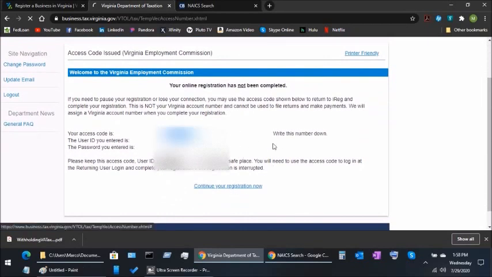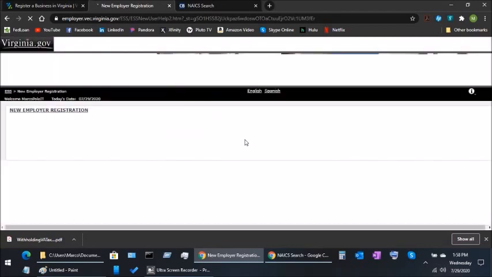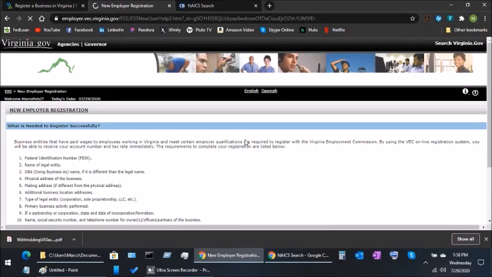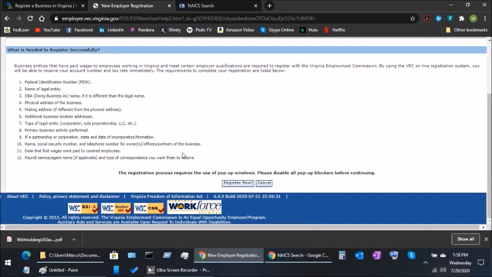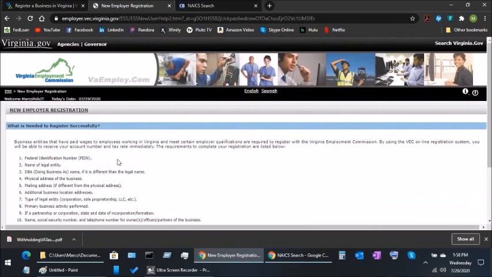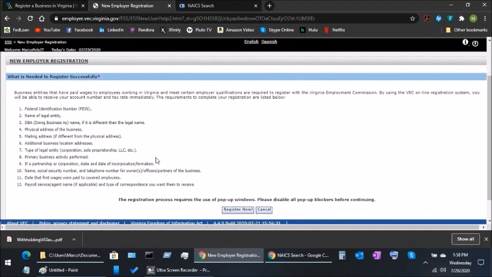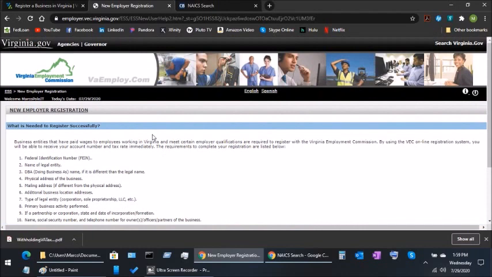And registration now. Click on that link, continue your registration now. Here is the, for our state of Virginia, our employment system, and here is where you can have your new employer information set up within their system.